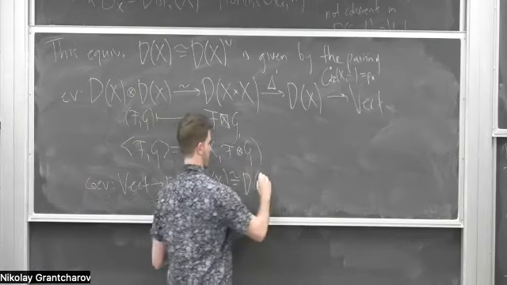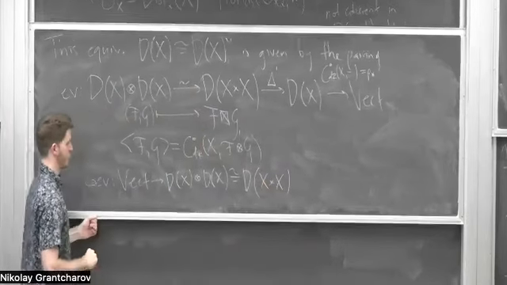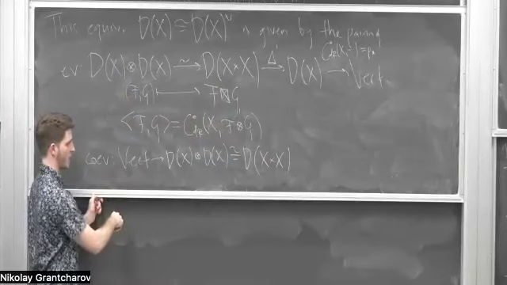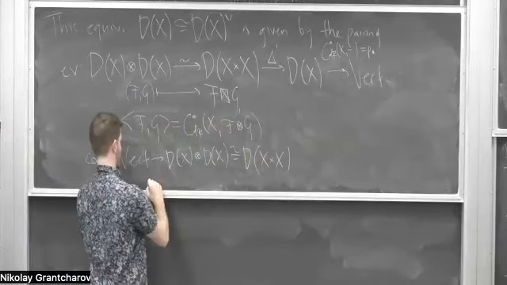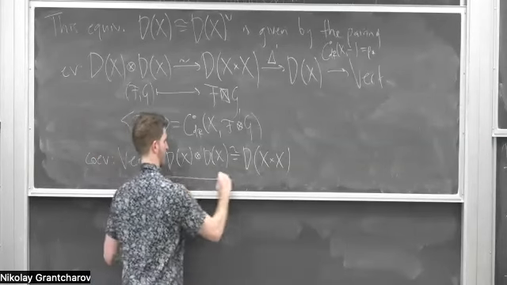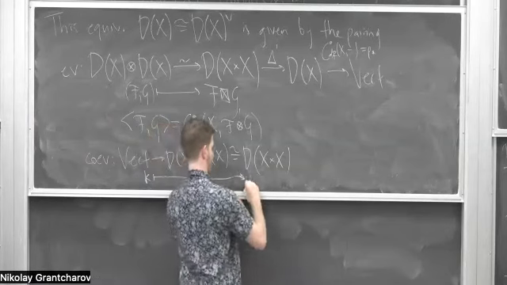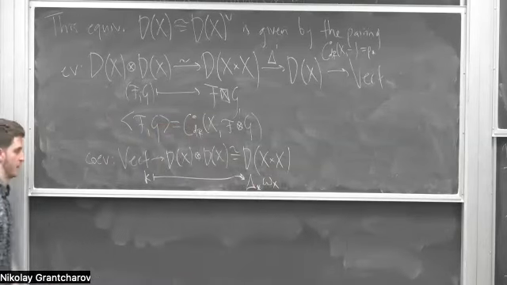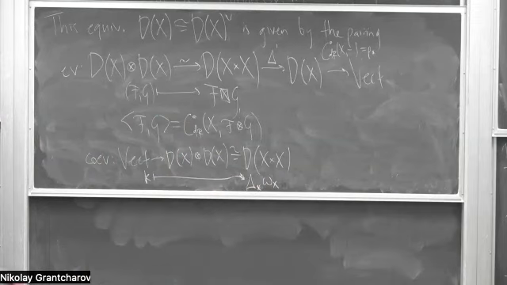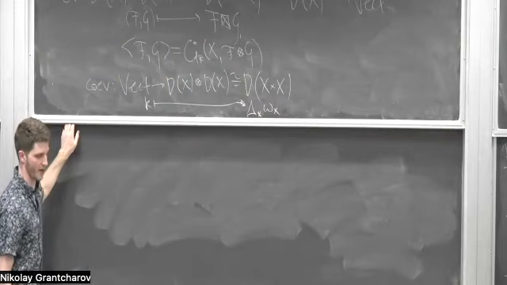Yeah, it's also very important for getting pairings. So in order to specify the co-evaluation, I just have to specify an object on X times X, right? Namely, where does the generator, where does k go? And it's just going to be delta lower star of the dualizing sheaf. So this is the duality data.